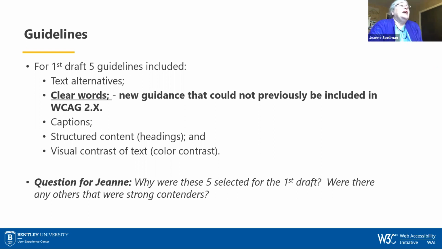And then the last one is the visual contrast of text. And this one I think is the most exciting and probably interesting to some of this audience. This is an example where we're taking an existing WCAG 2 guideline, actually 2 of them, and merging them, the color contrast guidelines, but we're changing the algorithm so that it is closer to the current state-of-the-art research on visual readability and light and color.